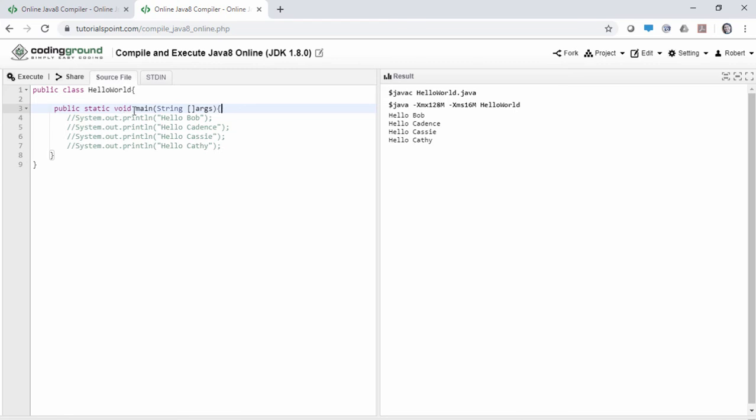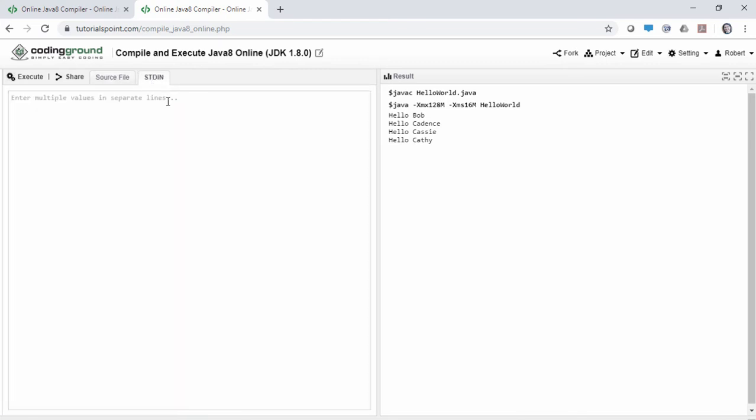Let's pass a value into the main method. I'm going to go to standard in, and I'm going to pass in 3 values. I'm going to put in Bob, and then I'm going to put in my last name, and I'll put in my age. Right? Bob Hendry, and I am 39 years old. It can happen. Maybe a long time ago it happened.